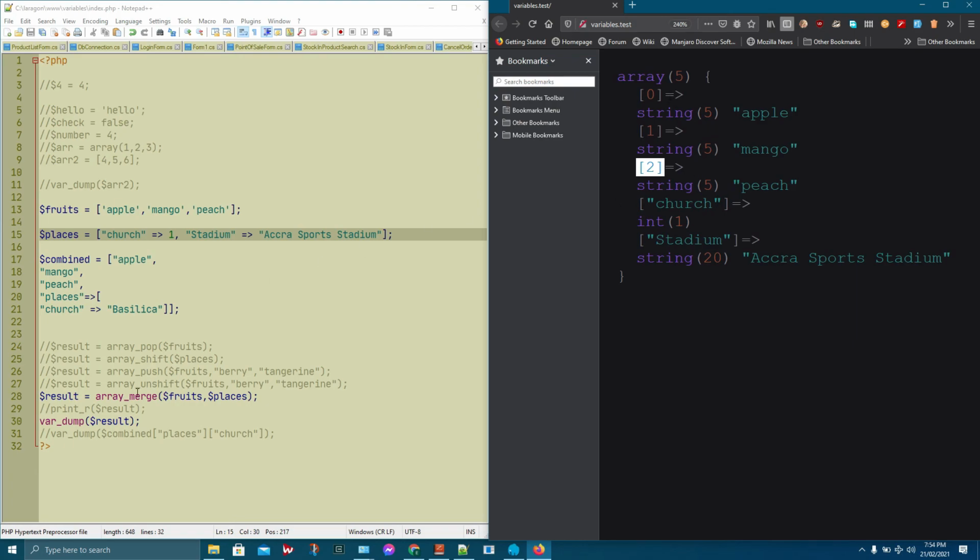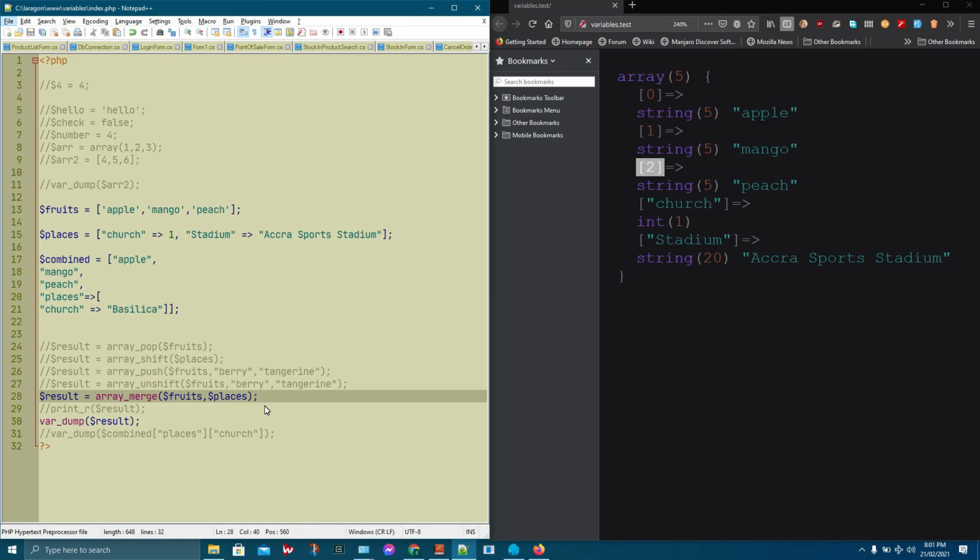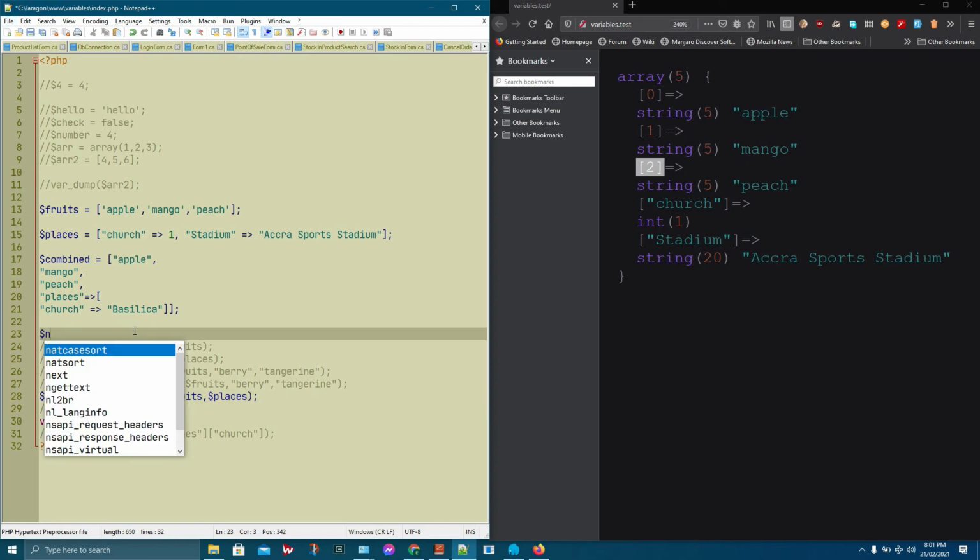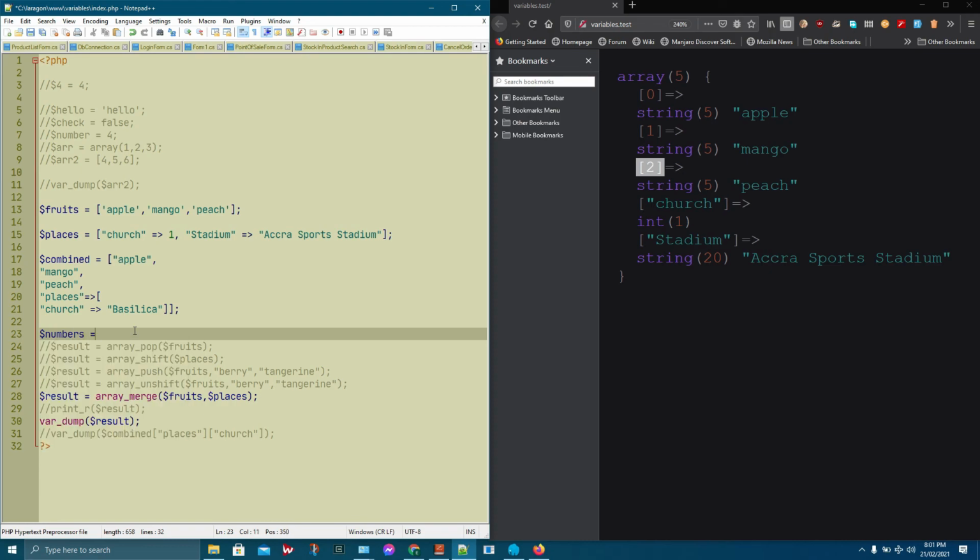Okay, so now on to the next function. The next array function we'll talk about is array sum. Now what array sum does is it sums up the values in an array, especially if they are integer or floats. Let's just get to an example. So let's create an array called numbers and put in some value.